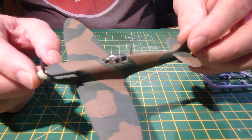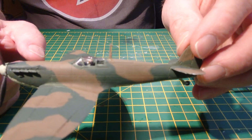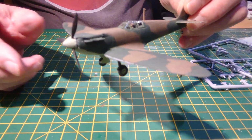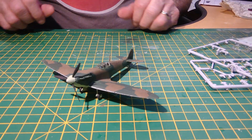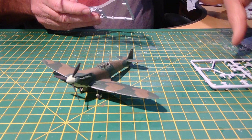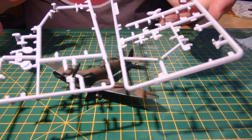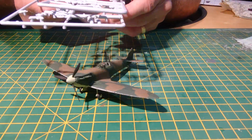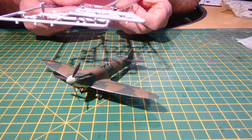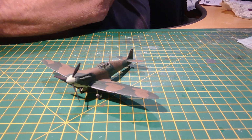As you saw earlier on, the cockpit's canopy frames have been painted, and all is good. We're done, just about. So it's time to put on the decals. Now we're finished with these plastic sprues. Please put them in the recycling bin, because there's no point just chucking them away. They're an oil-based product, so in the recycling bin they go, please, for the dustman.